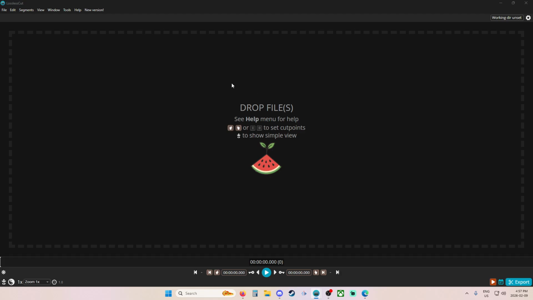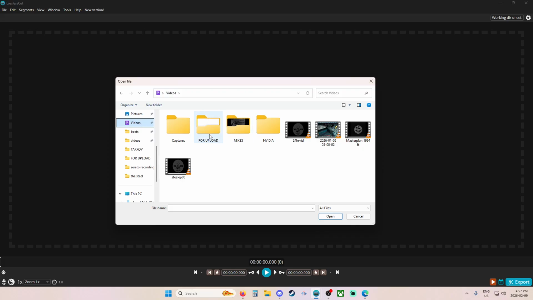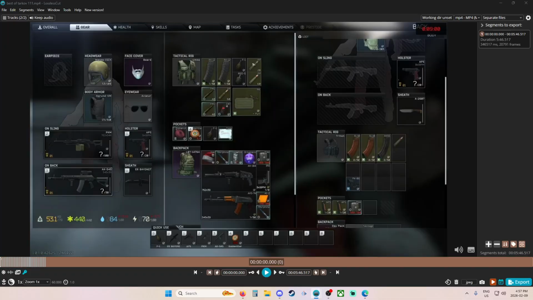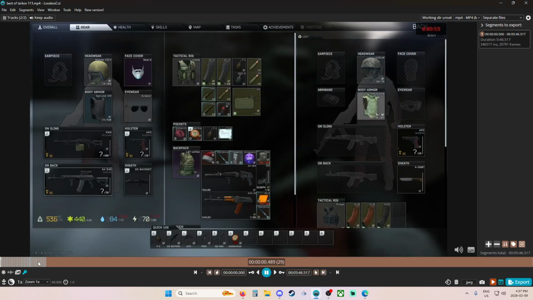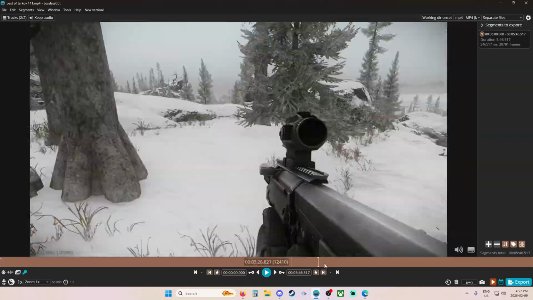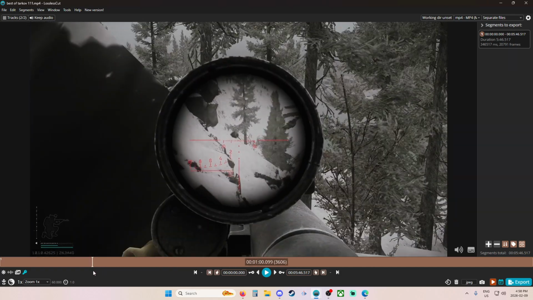So you're going to open Lossless Cut. You just click the background here, and then it opens up your files. So I have this already set to my recordings, basically. But for the sake of argument, let's do something a bit simpler. We'll go through some existing footage, and we'll chop it up. So now we have the video. Okay. We're going to scrub through it. This stuff is mad simple to use. You can scrub through it very easily. No slowdowns, no nothing. It's the benefit of this program.